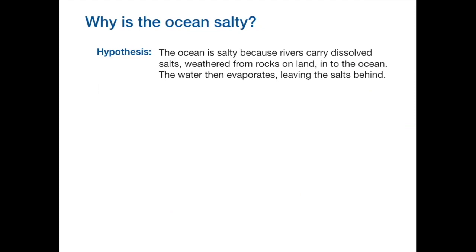Well, you've gone through what the scientific method is, so I'm going to propose a hypothesis here. The ocean is salty because rivers carry dissolved salts weathered from rocks on land into the ocean. Then when the water evaporates, it leaves the salts behind. So how would we test this hypothesis? Well, we'll compare the composition of seawater, so the different ions in seawater, with those found in rivers.